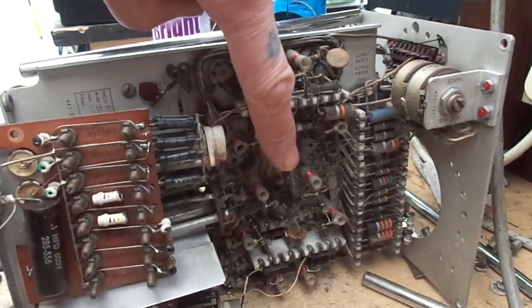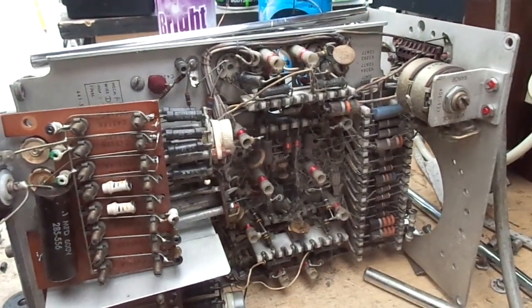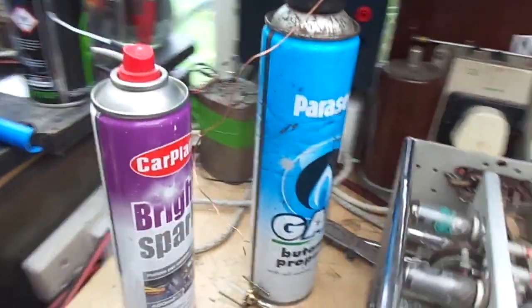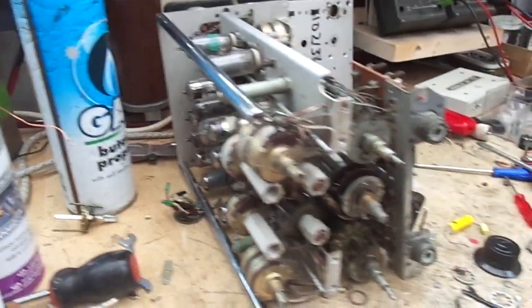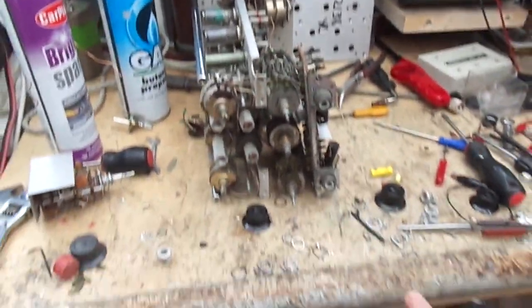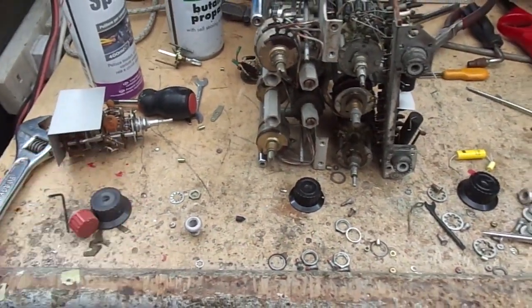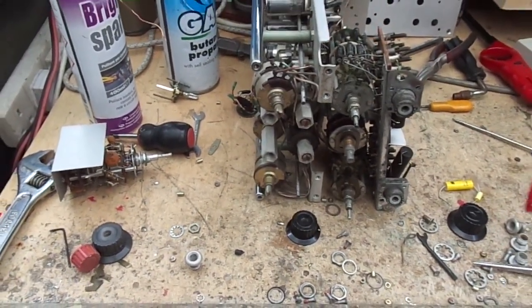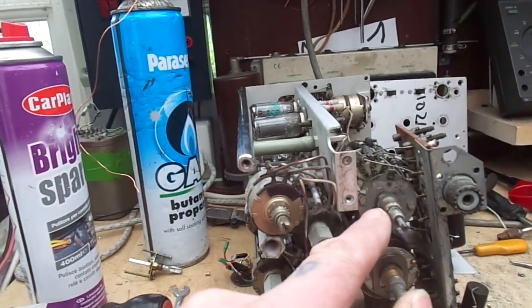We've got period cobwebs, a la horror film, going off. We've got rust. It's not in a very good fettle, bless her. So the problem is, I've had to literally, as you can see, there are lots of nuts, bolts, washers. I don't know where all of those go. I've got a vague idea, but all of that was to get at this switch here.